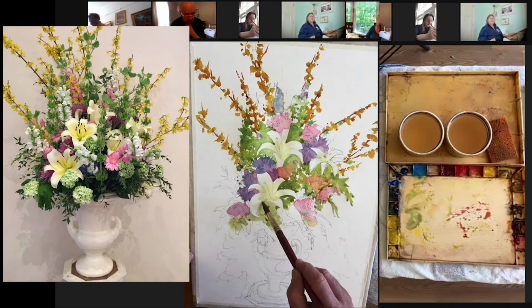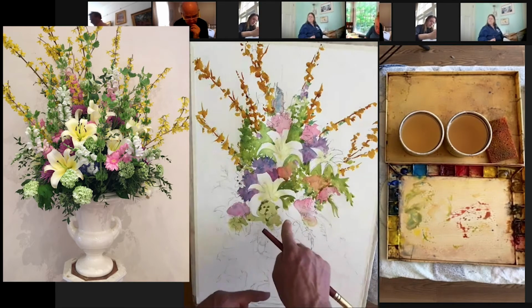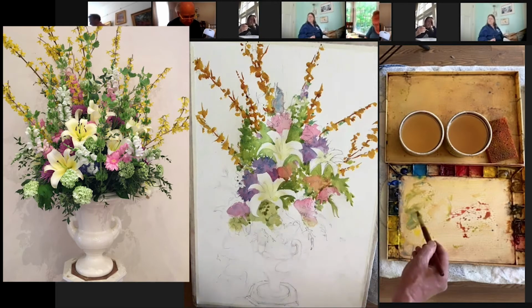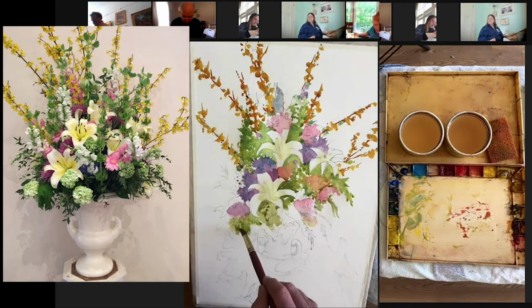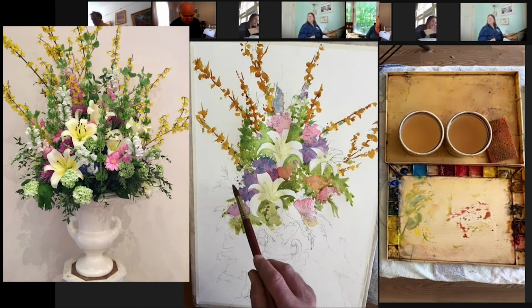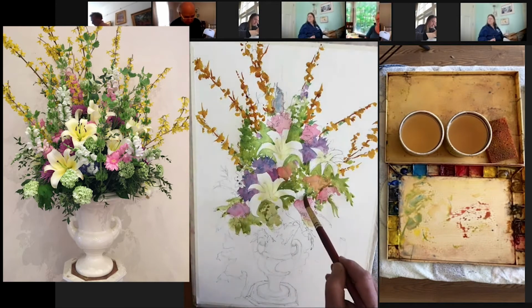But Ned, those are darker greens up above, right? Up there, but then I got some real dark ones down here at the bottom, right above the edge of the urn. Okay, but it's all that same mix of cerulean and... Yeah, when I get to my real dark greens, I'm going to use ultramarine. It covers better. Okay, I see. Different tones, different values of the same water. Got it. Thanks.